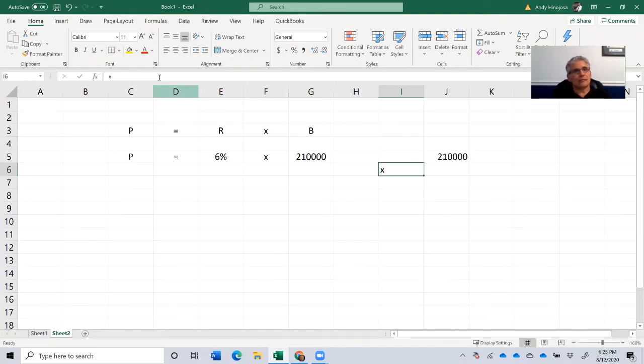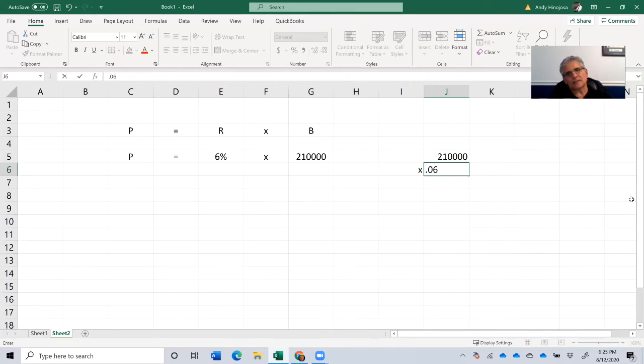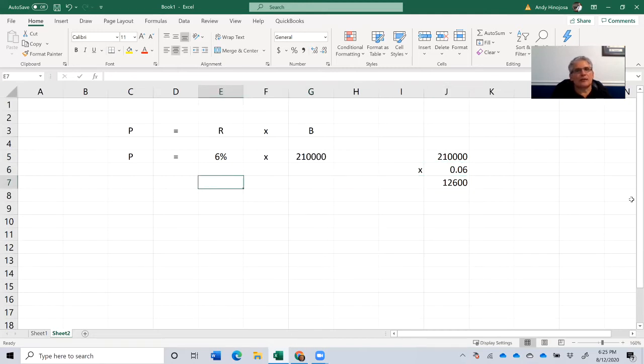Unless, of course, you've got a calculator, but remember, you're not supposed to use calculators. No, no, no. Not in the first 3 chapters. So 6% convert, we're going to slide the decimal point to the left, 0.06. All right, and then we're going to solve. Now, I think this was chapter 1 that you were doing this. For the sake of simplicity, I'm going to go ahead and use calculators here. So 210,000 multiplied by 0.06 is going to give us 12,600. So in other words, P, 12,600, is equal to 6% of $210,000.